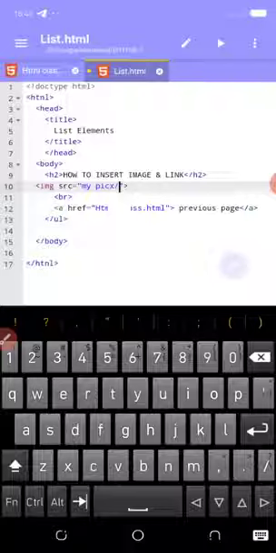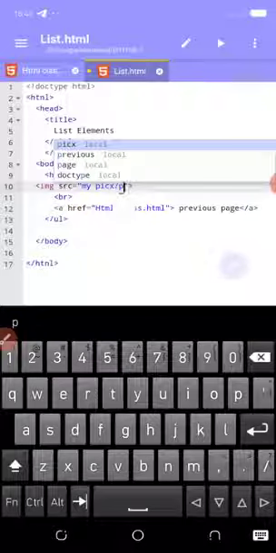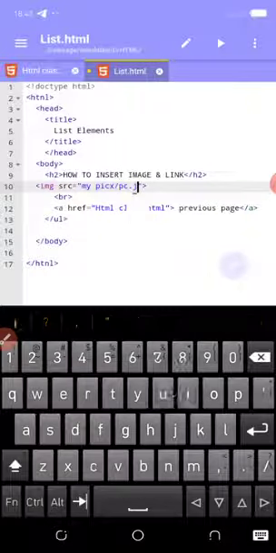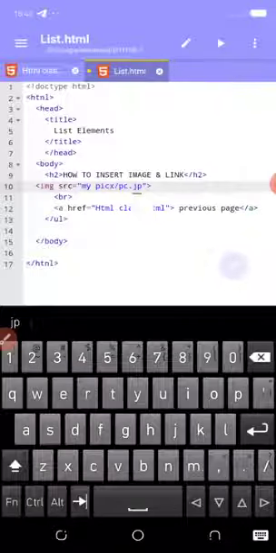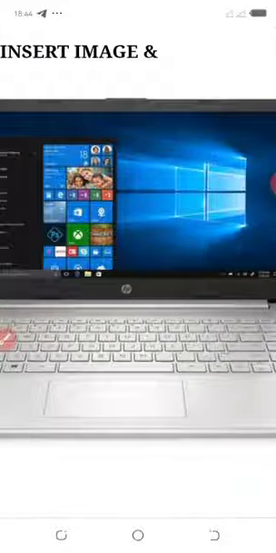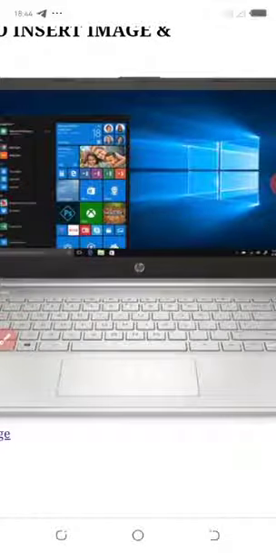So you type pc.jpg. Let's preview it and see that the image has appeared here. So this is the image that I have loaded.